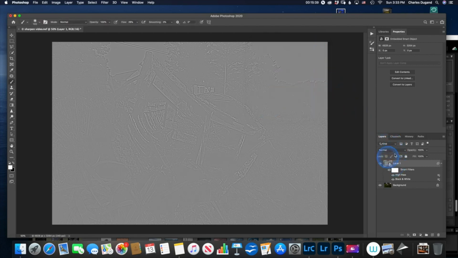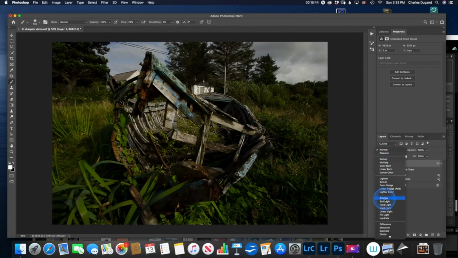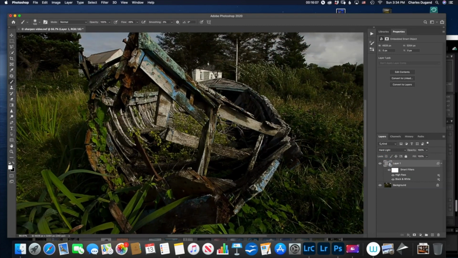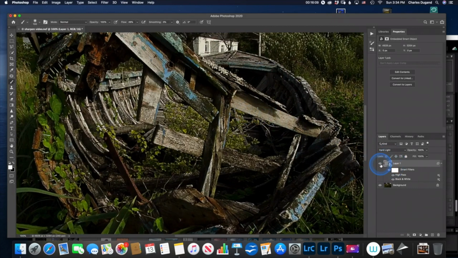And then once I've got that set up, I change the blend mode here to one of these down here. Overlay, soft light, or hard light. Hard light seems to do real nice with this one here. And vivid light. Nah, I don't like vivid light too much. Hard light's what I would do with this one. And you can see as I click this on and off the amount of sharpening it's done. And this seems to add a lot of sharpening without adding a lot of noise, so I like this. As I go in, you can see the high pass sharpening on this image is quite dramatic.